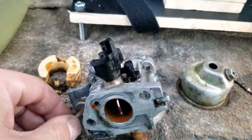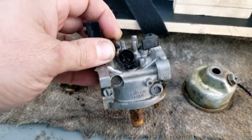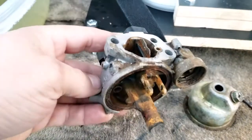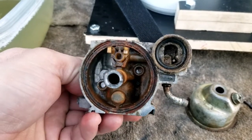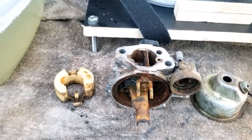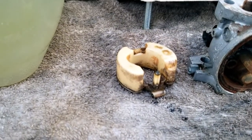The outside of the carb looks pretty good. Make sure I don't drop it on the ground. It looks a lot better. The inside's still pretty gummed up and rusted. For something that's this bad, I may need to use something a little bit stronger. I got some Purple Power, maybe I can try that. I've heard CLR works. Float. It still floats, so that's good.